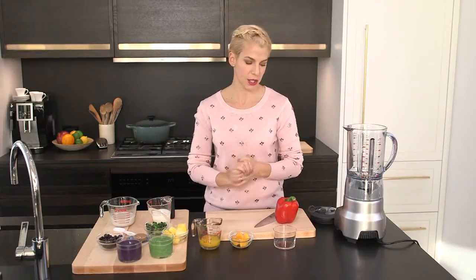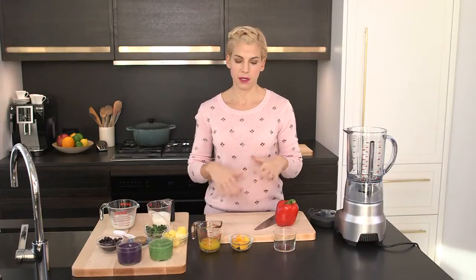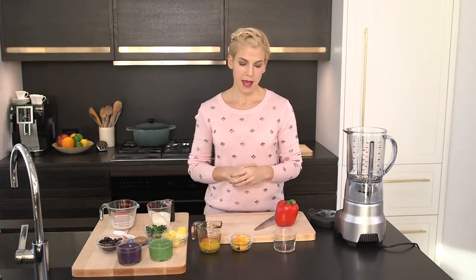So today we're gonna make what I call my winter elixir. It's red pepper, frozen mango, and fresh orange juice. I love to use frozen fruit because it doesn't matter what season it is. I always have that on hand, and it's really easy to work with and much less cleanup.